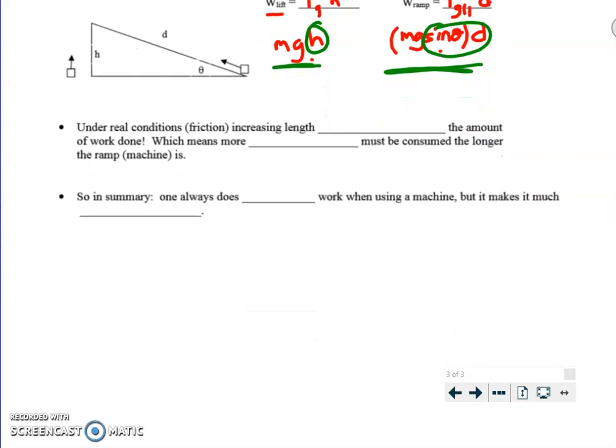Okay, so to finish up, under real conditions, the previous case was ideal. Real conditions means there are resistive forces. Increasing length increases the amount of work done. And that's counterintuitive. Most people, again, think the purpose of a machine is to reduce work. In fact, we're seeing it increases work. And if it increases work, that means more energy must be consumed the longer the ramp is.